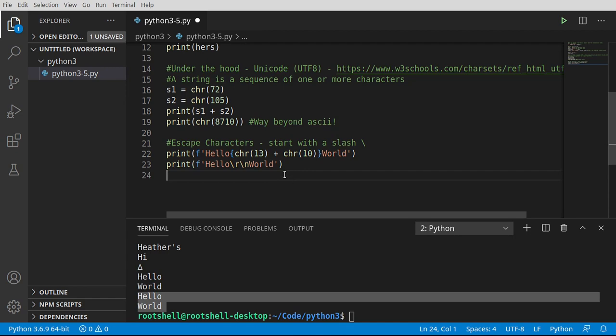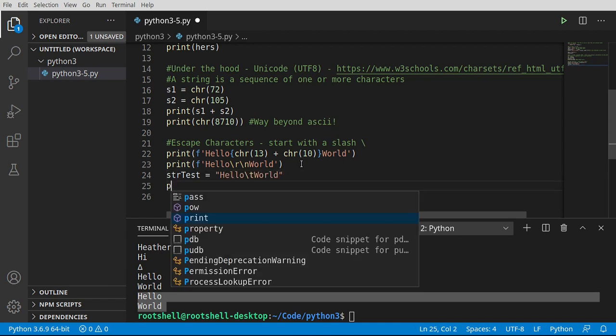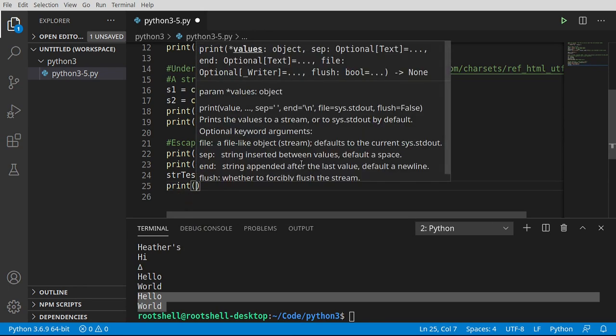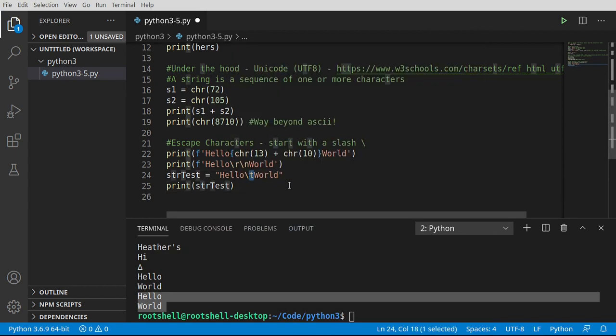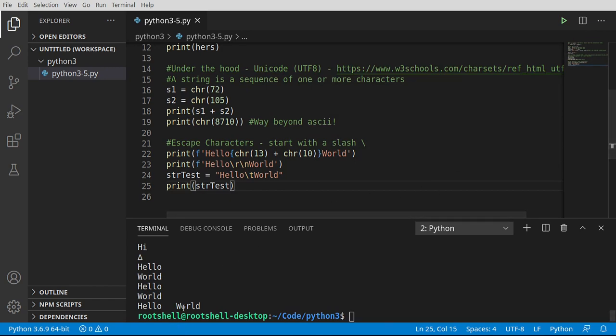You'll see that out in the real world both ways, where some programmers will demand you use the character and some programmers will demand you use the escape character. It gets a little confusing until you get used to it, but it's super simple. And you can do things like this. And really all we're going to do is print out hello world with a tab between them, slash T for tab. When in doubt, you can go up to Google and type out what is an escape character, and it will give you a complete list of them. There's tons and tons of them, but they're very simple and easy to work with. Here's hello world with a tab in between.